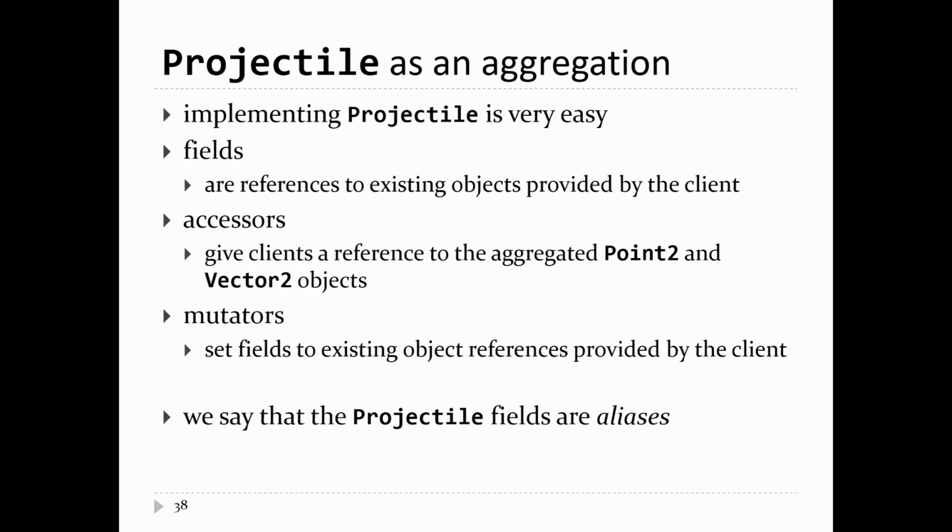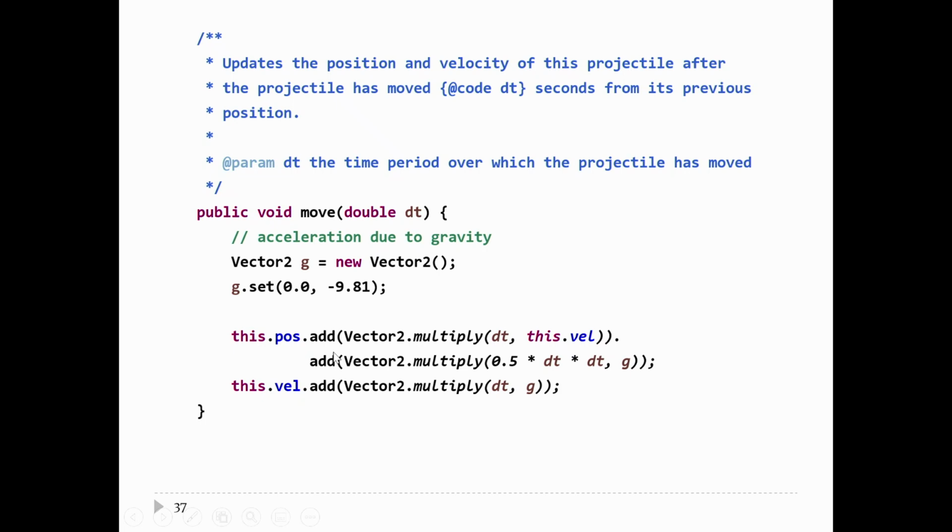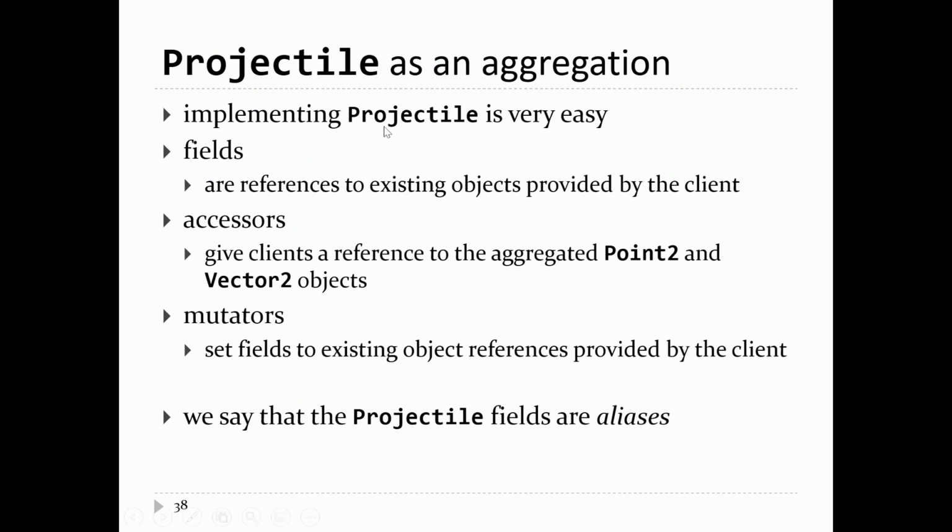Okay, so that's not hard to do. What I just showed you is pretty easy, nothing terribly complicated there. You might struggle a little bit writing those 2 lines of code, but if you poke around in the documentation for the classes, it's not hard to figure out. As for the fields, I have a position and a velocity, as a point and a vector. But those are just references to objects that the caller is always giving me.